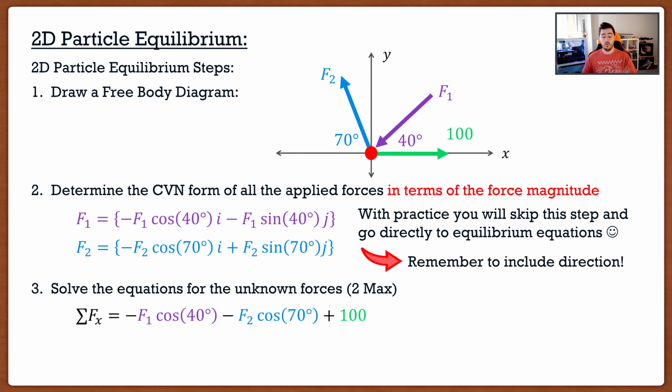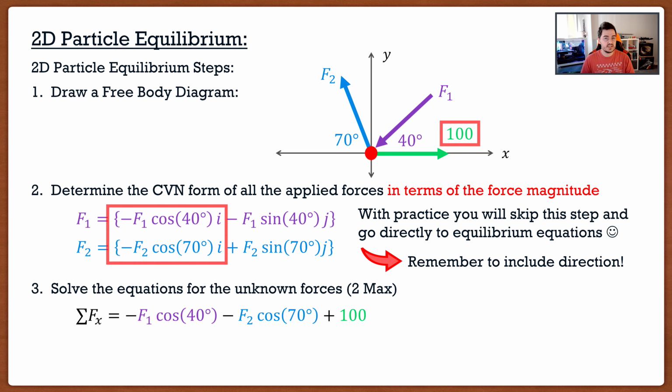And you guys may be saying, whoa, hold on there, big guy. Where did you get those numbers from? Well, if we're dealing with the x direction, we're dealing with the x component of all the forces. So what I did is I looked at the 2 x components, or the i components, of F1 and F2. I threw them into the equation, and then I have to also remember that I have the third force, 100, which is going to the right, so I also had to throw that into the equation as well. So it's again just all of the i components added together.